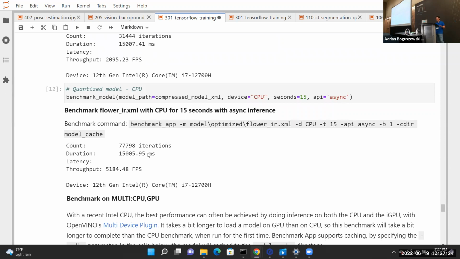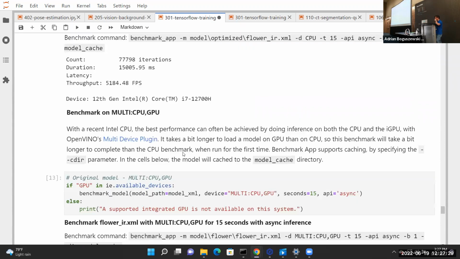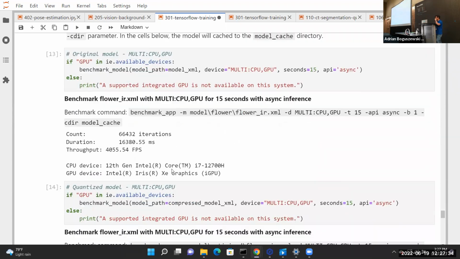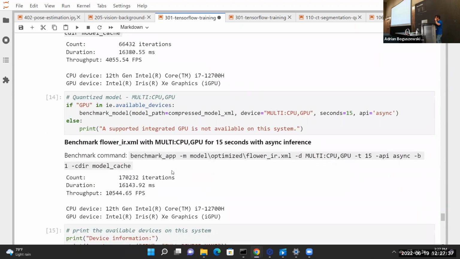It's like a free lunch, with some performance drop, like accuracy drop. But if you're doing this with CPU and GPU, with quantize, 10,000 frames per second. What did we just discover? We discovered a tool that will save your life when you have a demo tomorrow. Because now you don't have to retrain your model. You just have to pipe it through this. Very likely you will get a good outcome for your test use cases. Again, take it with a grain of salt. Make sure that you test your accuracy, benchmark it, make sure you're not doing something wrong.